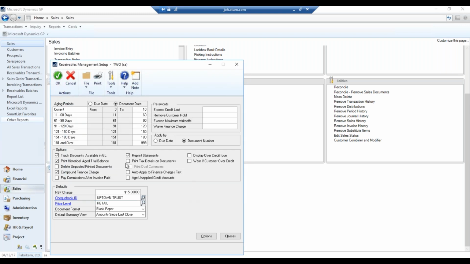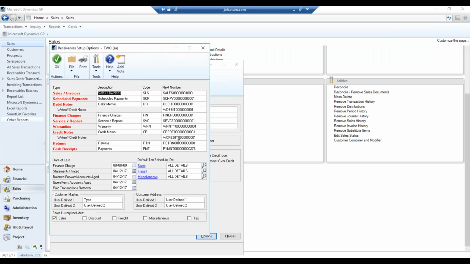All right. Now that I covered options, I've got some more options. So if you click on options here, you can essentially see all the documents that you have. So you can see what the next available sale number is. So if you're ever wondering, especially this is more important when you're doing some sort of an upgrade, you want to just make sure that all your data has been validated and brought over. You can essentially take a screenshot of this screen, and it'll let you know what the next available document number, or debit note, finance charge, and so on and so forth should be. And essentially, this will allow you to know that your financial data has been brought over correctly. So this is one way that you can verify that nothing extra has been processed, and all the information remains the same.